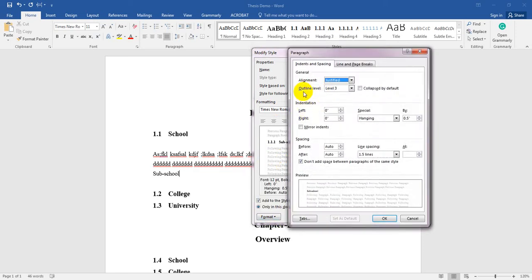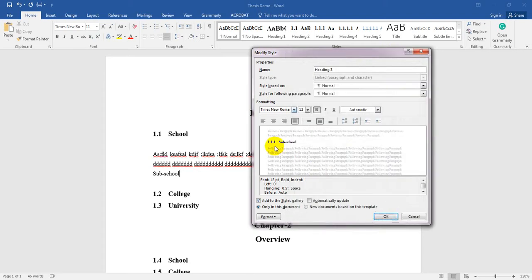Then this is outline level 3, and here auto line spacing 1.5, and you can give spacing as per your requirement. They have no problem actually. So it's done. After that click here, okay, and here click okay.